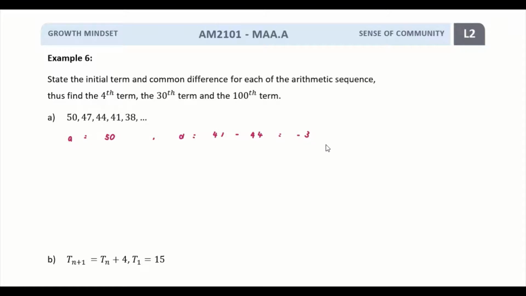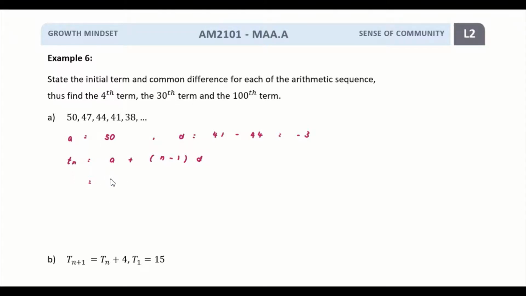After you get the answer, you should check it. For example, if you are getting a negative number, then you should see that your arithmetic sequence is a decreasing one. If it's an increasing one but you get a negative d, then you know something is wrong. Now let's write down our nth term rule. Tn is equal to a plus (n minus 1)d. It doesn't matter whether you write your T in a capital or small letter, it means the same thing. If you want to use Pn you can, but normally we talk about nth terms, so that's why T. Now substitute the numbers that we have.